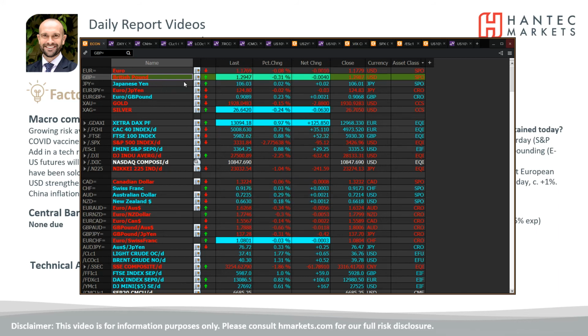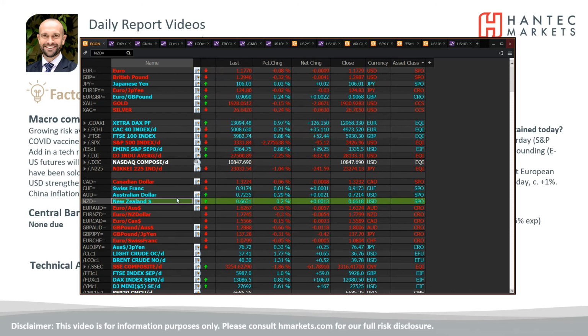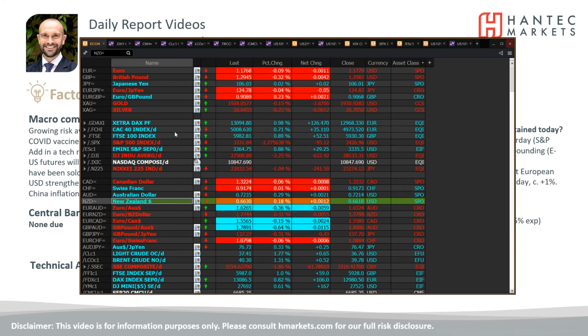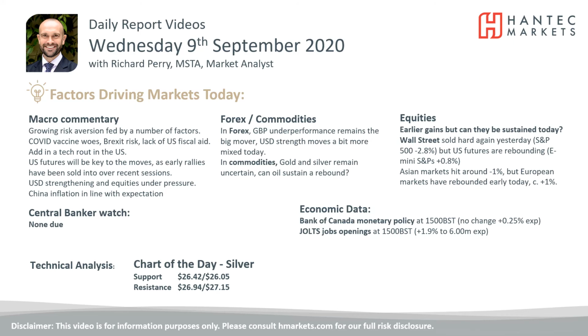A little bit of a consolidation, I might add, on the dollar, certainly against euro and yen today. A little bit higher up for Aussie and Kiwi, but broadly speaking, not really any significant move yet on the dollar. I think it's going to be waiting for those US futures to come out into the US session. So other than that, not a huge amount.